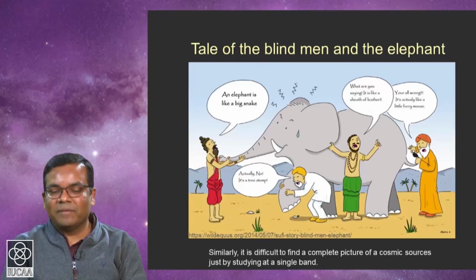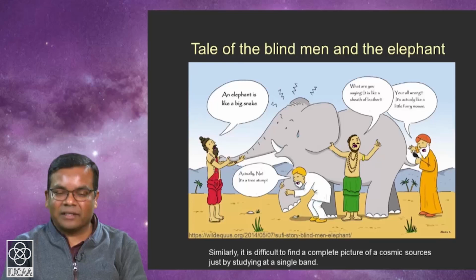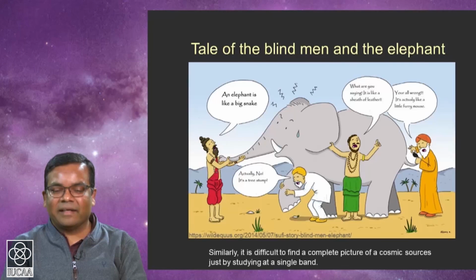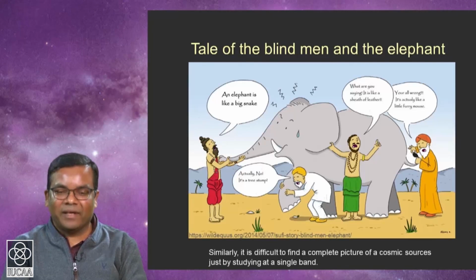For example, if you are observing in one band, then you infer a certain aspect of the nature of the cosmic X-ray source. If you use a completely different band, you infer somewhat different aspects of the cosmic source. Unless you combine the information from different bands, you cannot infer the real physical nature of the cosmic X-ray source, just like by touching the various parts and combining all this information, one can infer the real picture.